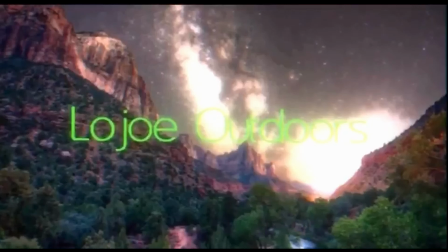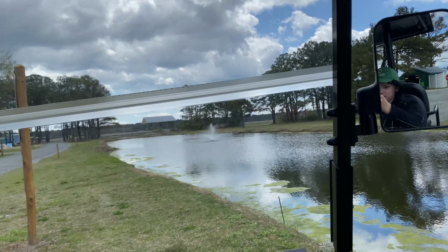All right, here's your maintenance shed with your dumpster, and right next to that is a pond. There's a pond. I don't know if there's any fish in there or not. I'll ask around and we'll find out. He saw a small fish. Yeah, there's minnows in there, but who knows? There might be fish in there. I can't see any just from outside. It's a decent sized pond.